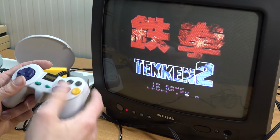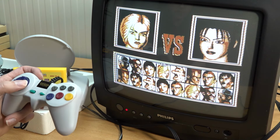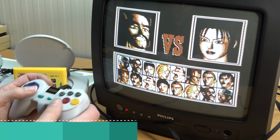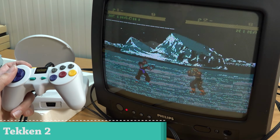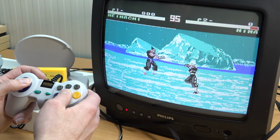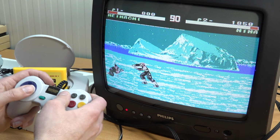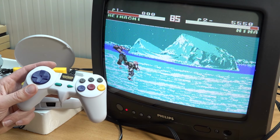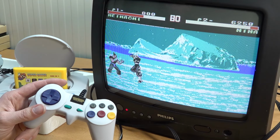Well, now we're actually into the weird stuff. Let's get into some Tekken 2. Yep, there is a Tekken 2 game on the NES. Of course, we have a pile of double characters in here, like always. The same with Mortal Kombat 1. Let's see how this works out. Oh, wait, now it starts up. We have two buttons to actually do anything. I wonder, are people out there really enjoying this? I cannot really enjoy this. You know, the NES? Come on. It's funny that he actually made it, but I can't enjoy stuff like this.